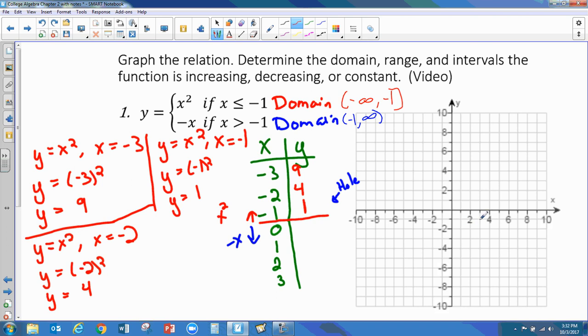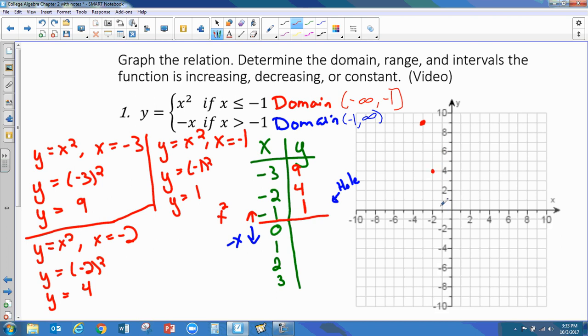We'll go ahead and plot them. And notice that there isn't a value in here that I can't plug in for my x's. Same thing here. So my x's go from this range, and there's not a value that I cannot plug in. For example, I don't have the square root of -x where I have to worry about values that I have to put in there. So -3, that would be right here, 9. I think that's about right there. -2, 4.